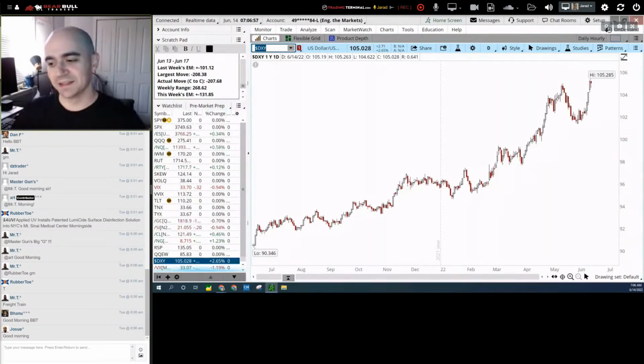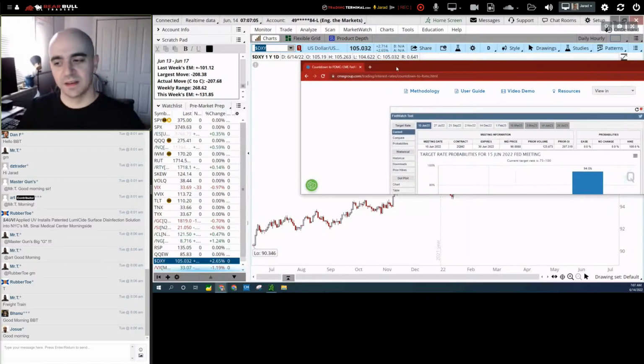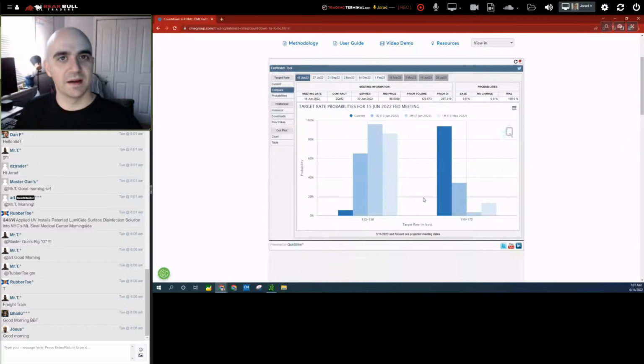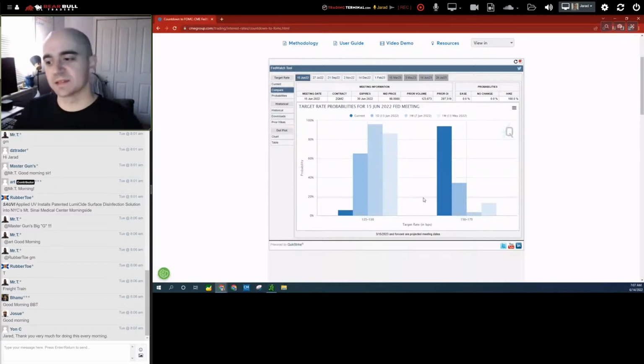So what's the reason for this volatility? What's on deck this week that has the market a bit concerned? Well, if you're looking at your economic calendar and if you've been paying attention, a lot of people are trying to understand and respond accordingly to what the Fed is about to do. And if you recall from yesterday, we looked at this particular probability ratings for the target Fed fund rate. If you recall from yesterday as well, these numbers might look very different. In fact, we can compare what yesterday looked like to what today looks like.